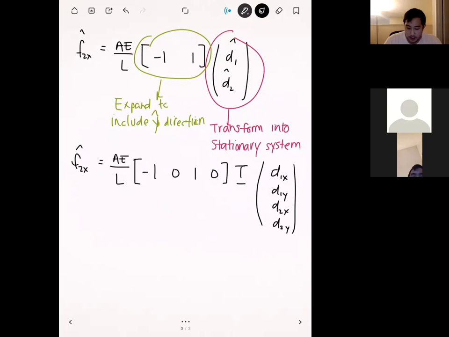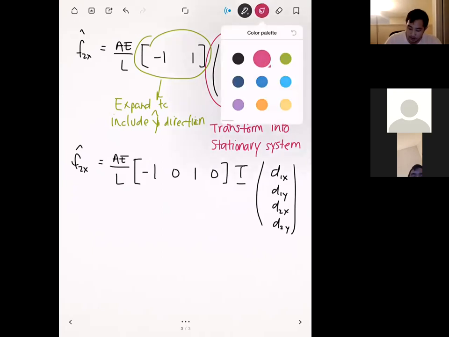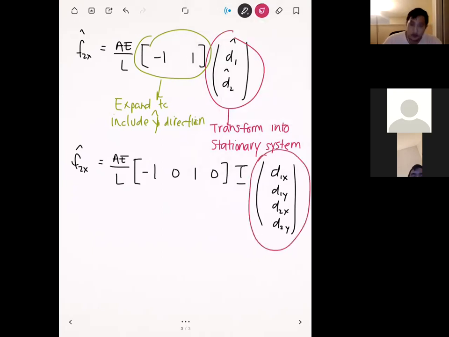So this form actually is nice because this guy on the right, this displacement solution in the stationary coordinates, is what we've already solved for, right? Generally after we solve a 2D truss problem, we've already obtained the nodal displacements in the stationary coordinates. And so by putting it in this form, we can already work with that. Now the question is just to simplify what's left here into a simpler form.